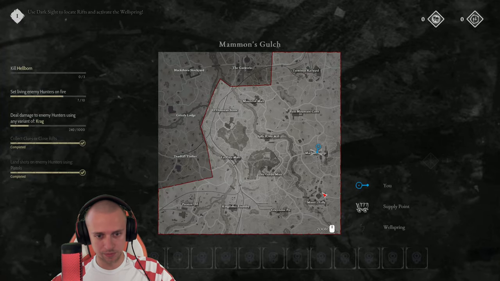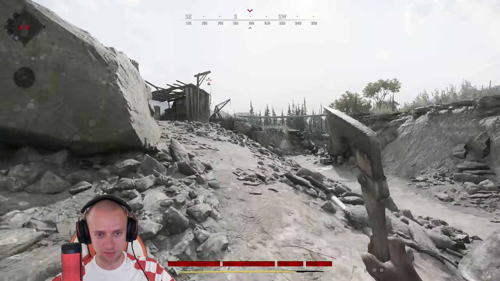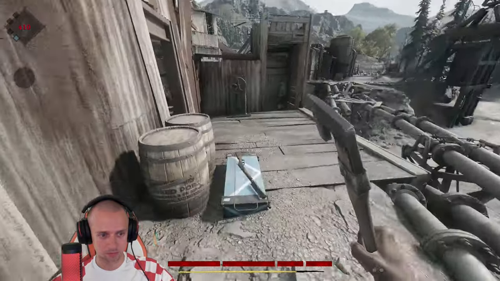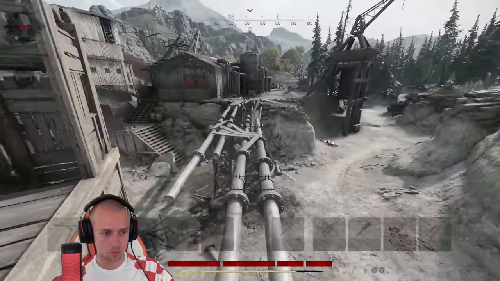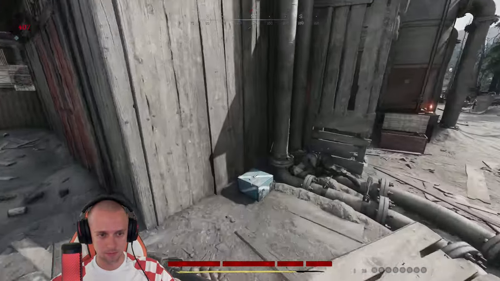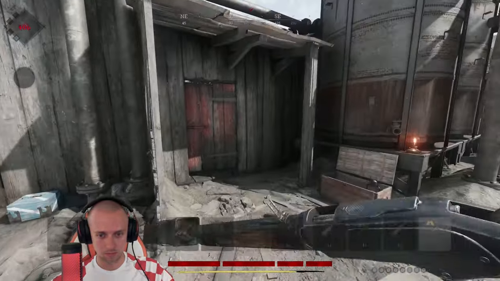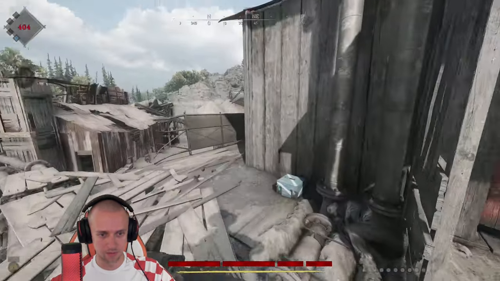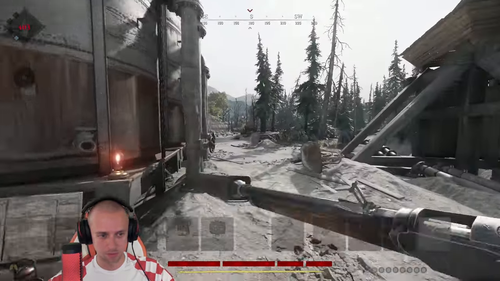Actually, if we go south here, we get two clues, so maybe we're gonna activate the Wellspring even. Yeah, let's go to Miner's Folly. Ooh, and we got the Winfield Silencer, nice. And there are birds flying in front of me. Nice, let's go quickly, we'll ambush.